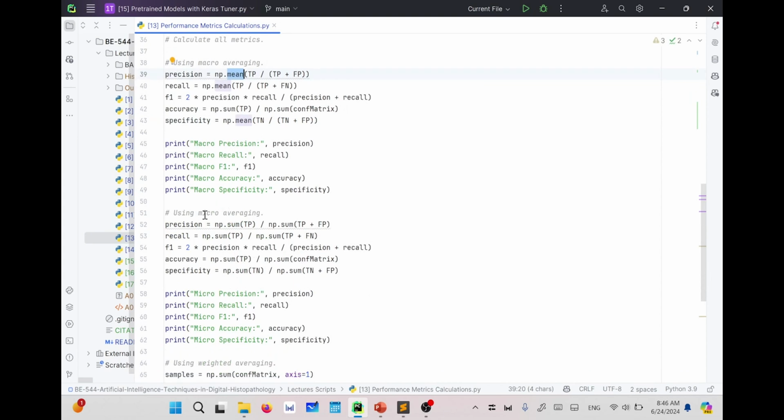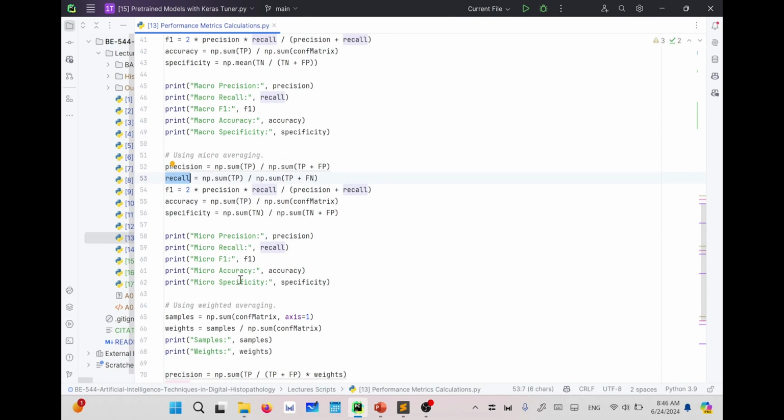For the micro, you are summing each component and injecting that in the formula. So you are summing true positive and false positive, and this will be the precision. Summing true positive and false negative, this will be the recall, and so on.